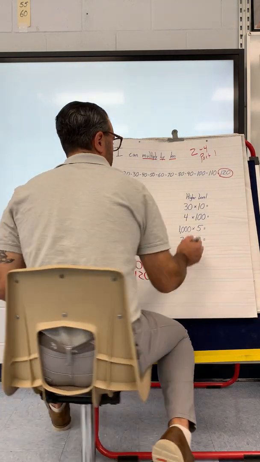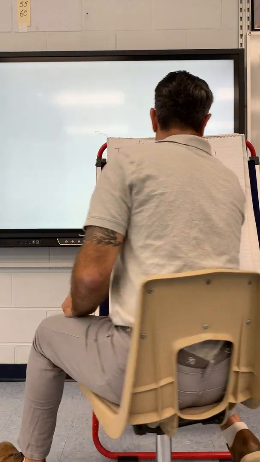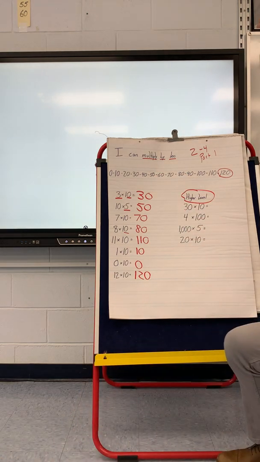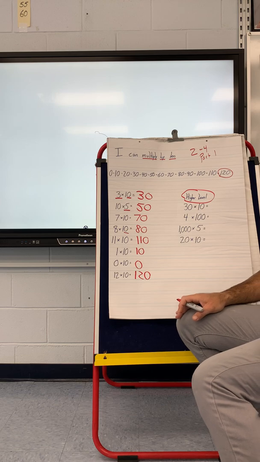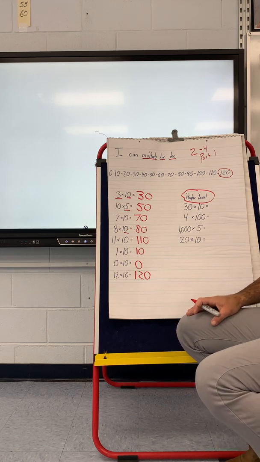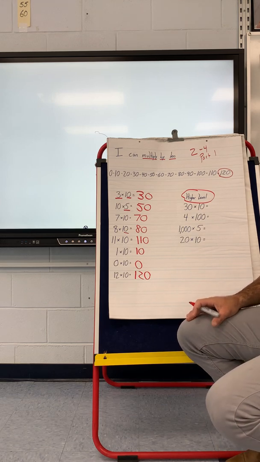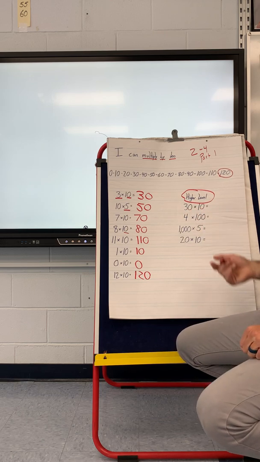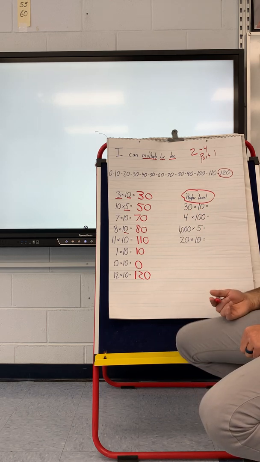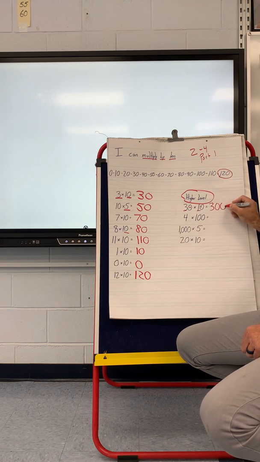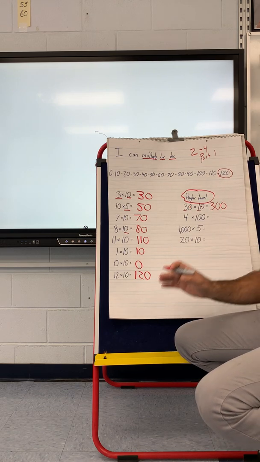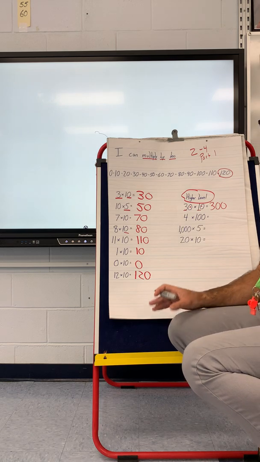Now check this out. For you smarty pants out there, this is kind of like the zero rule. So say I was doing some huge math. People are like, Mr. Carey, how do you do such big math? And it's really not that hard, watch. If I'm doing like 30 times 10, you'd be like, whoa, can you do 30 times 10? It's actually easy. You just do 3 times 1 is 3, and then you count the zeros. 1, 2, just put 2 zeros. 300. Now you don't have to do this. This is not 3rd grade. I just wanted to show you.